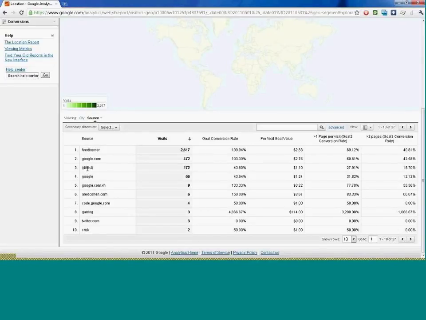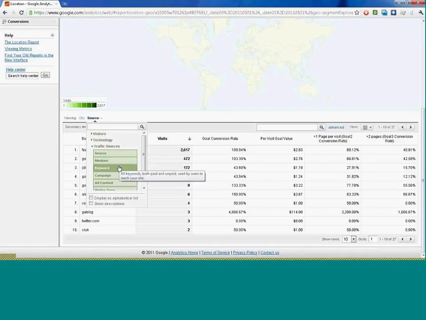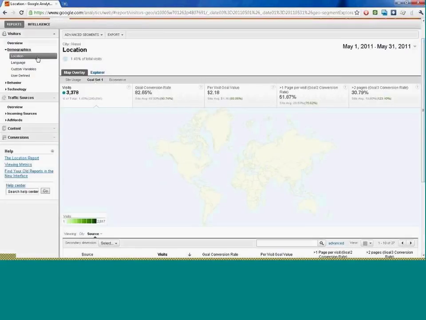That our brand is strong. More people are using FeedBurner or RSS feeder in this region than they were in the U.S. And our Google visitors are far lower, our organic Google visitors, than they were in the U.S. And we can analyze what keywords people are most responsive to in this city, what campaign people are most responsive to, ad contents, how does that change by region.